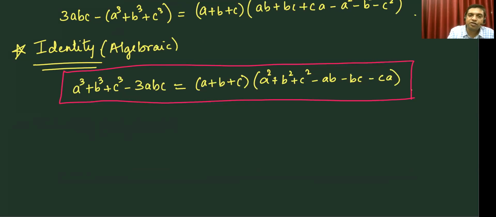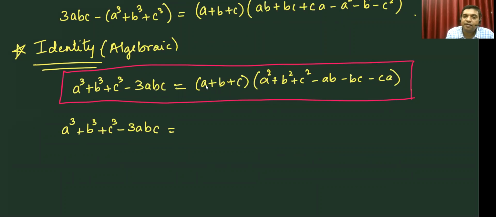There is a version for this. This is also equal to, now you observe this, the way I write this, very important result. When you expand this, you can see this. See, a into a square, a cube, b into b square, b cube, c into c square, c cube. So a cube plus b cube plus c cube term comes. Now next, a b square. All right. Now you multiply b with minus ab, you will get minus ab square. So ab square and minus ab square cancel.